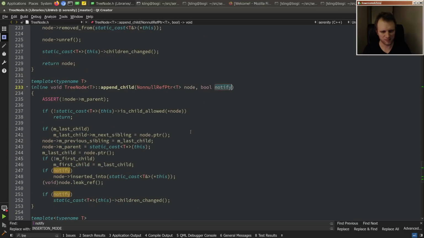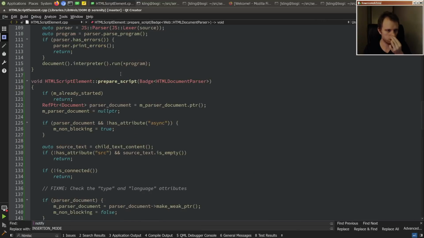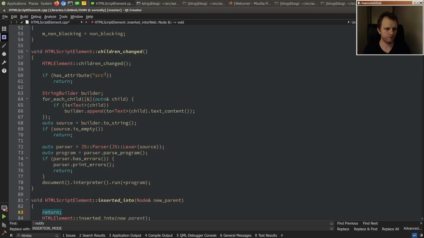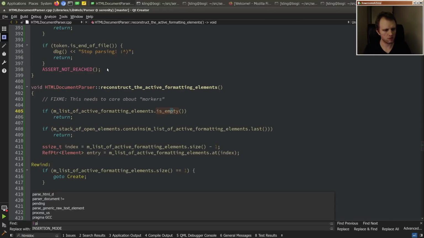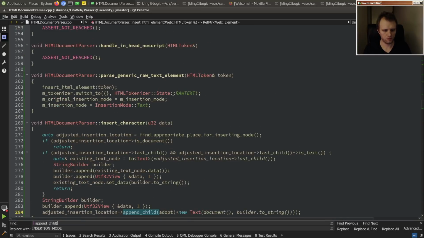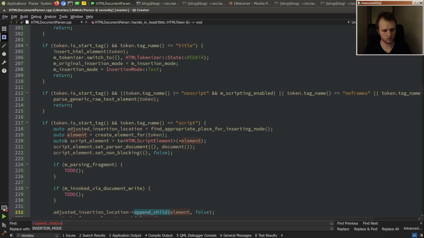So if we say notify, say we still tell it children changed, right? Or what if we neutralize the script element so it doesn't do anything, and insert it into, and children changed also, and then the document parser, wherever we did the script.